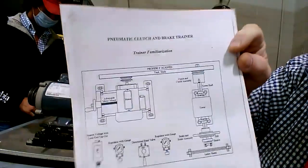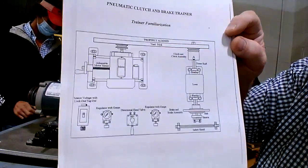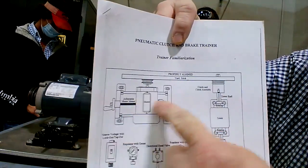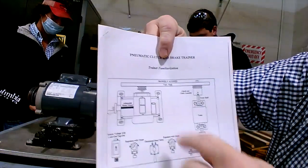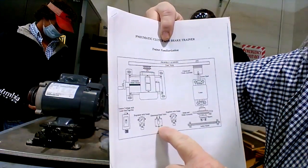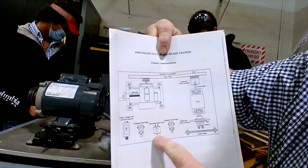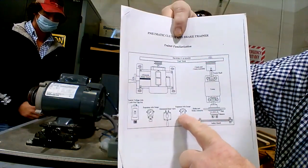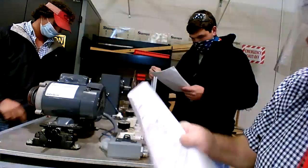So this is our guide here for this pneumatic clutch and brake trainer. That's a bird's eye view of all the components. You've got your motor here, your driven, and your belt drive. You've got the directional hand valve, like a directional control valve. You have a clutch regulator over here for air, and then one for the brake. Main disconnect switch and so on.